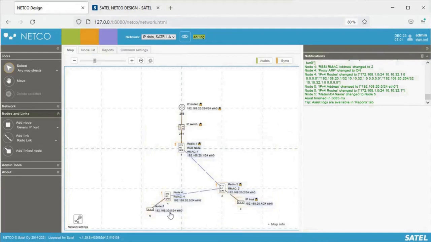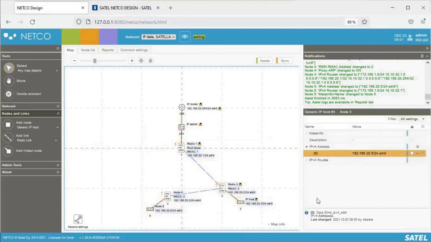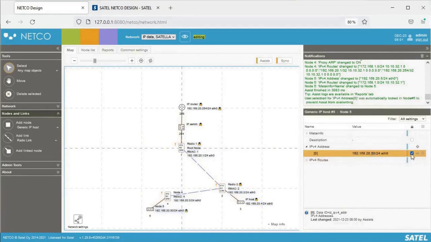If there is a need to modify IP addresses, we can do those manually. As an example, let's change the 20.4.5 IP address to 50. And again, when pressing enter, tick box selection has been made and the small lock sign appears for this generic IP host.